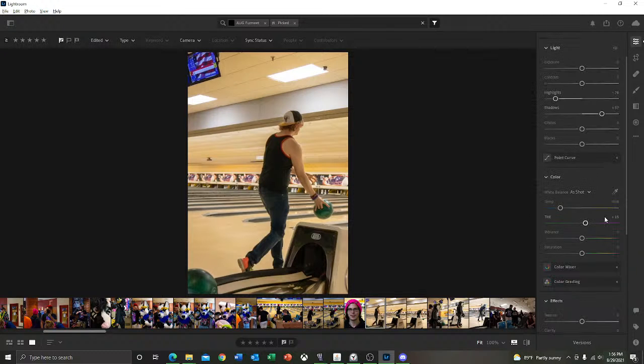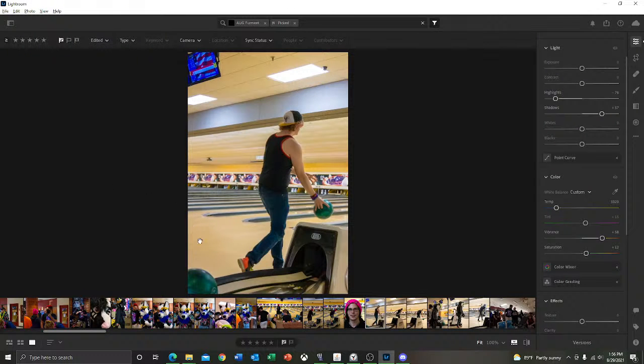So, we are then going to increase vibrancy here. Get a real nice, good color on everything. A little bit of saturation, and then cool it off. So our before and our after. Honestly, it kind of looks like it was shot on film, which is a cool, nice little effect.